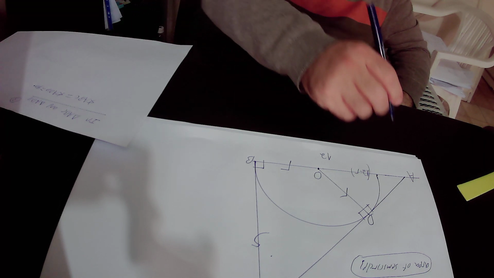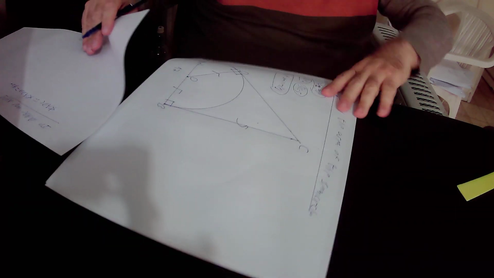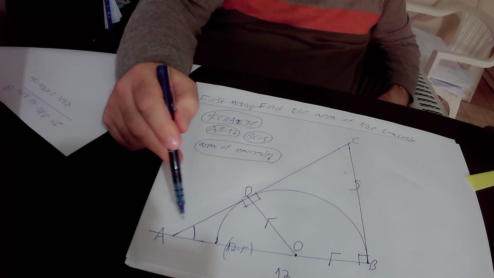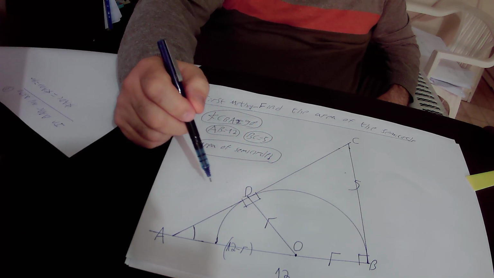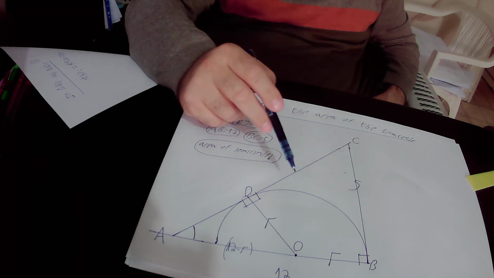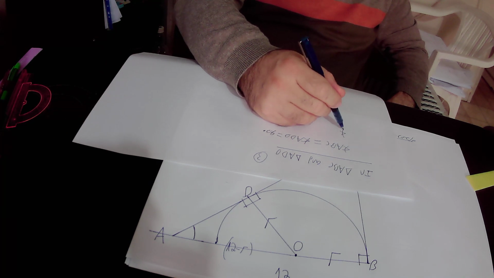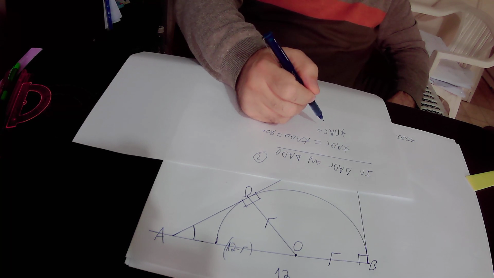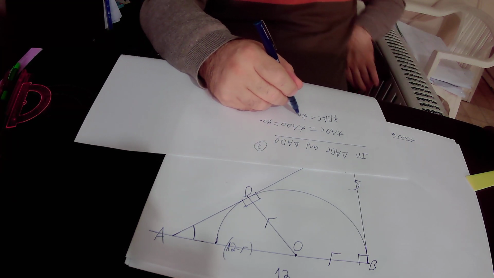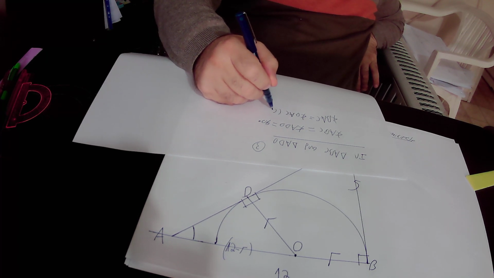And we also have here this angle that belongs to the small right triangle ADO. We can call it angle OAD. And this angle also belongs to the big triangle ABC. So angle BAC of triangle ABC is equal to itself, to angle OAD of triangle OAD. It is actually a common angle that belongs to both triangles.